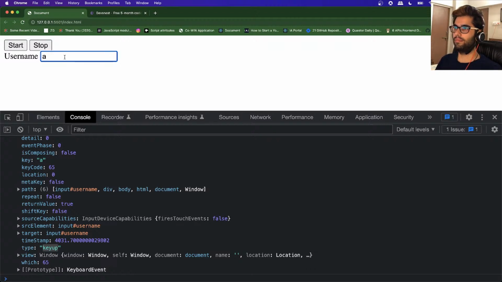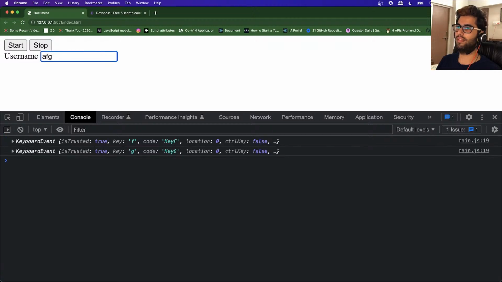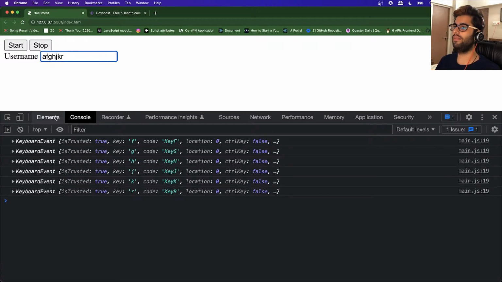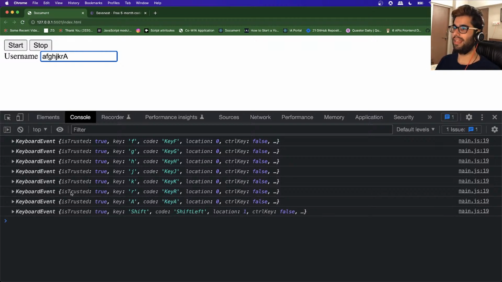And as we are pressing the keys, you can see that the event will get fired. It is telling us the key which is being pressed. Also there is this code, and whether the control key was pressed or not. So suppose I press shift and A, you can see that the left shift was pressed and also the key code A was pressed.